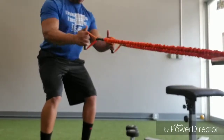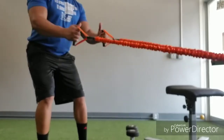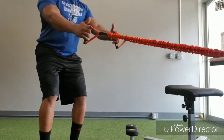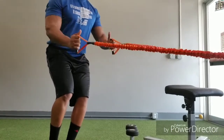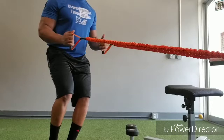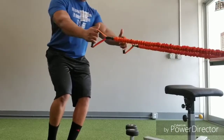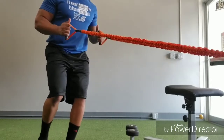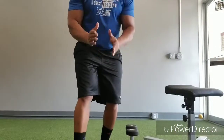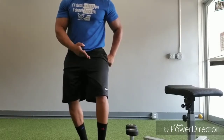So this is a regular row where both feet are on the floor, chest is forward, hips are back. If I wanna start incorporating my balance training, I could hover my foot right off the floor. So now I'm actually pulling, but I'm maintaining that balance as well. That foot is really, really firing, and you could feel the knee being a little shaky and the glute medius firing up to keep the knee stable.